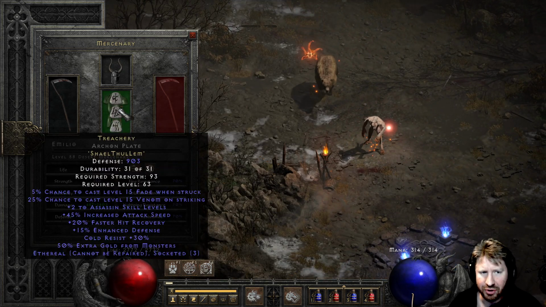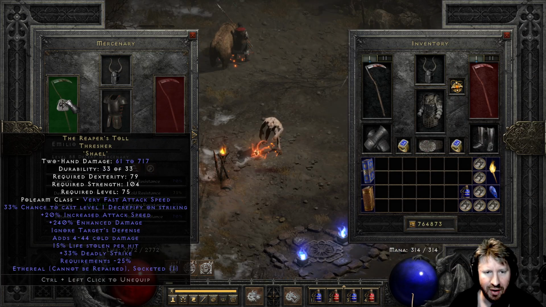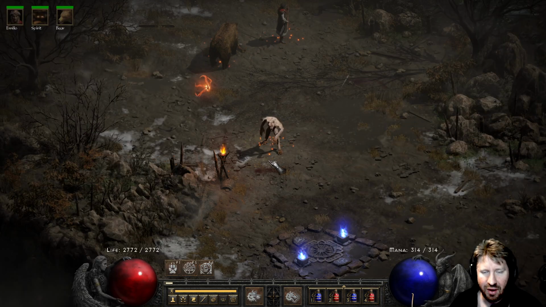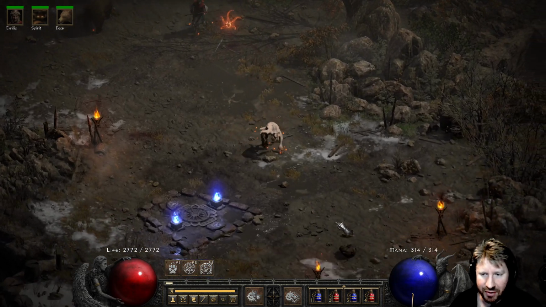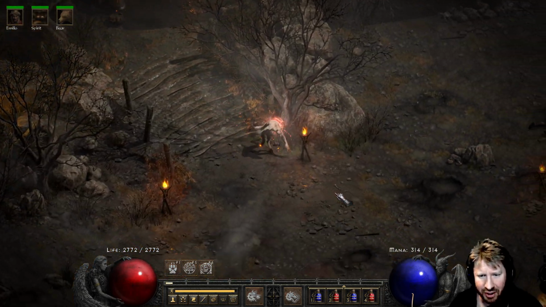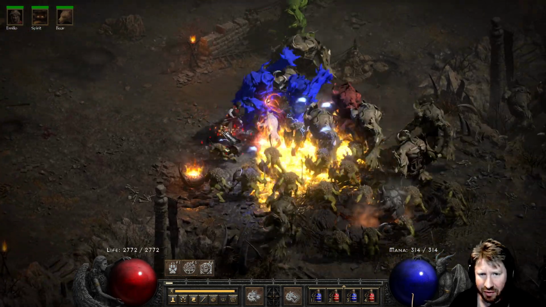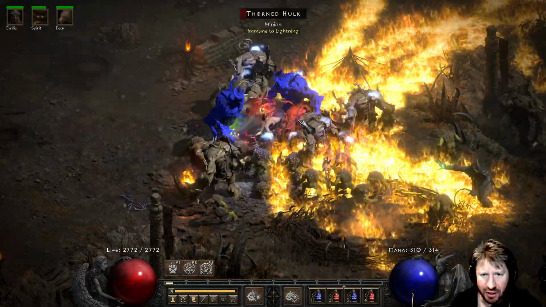The Mercenary's wearing an Ethereal Treachery, a Guardian Angel's face, and an Ethereal Reaper's Toll. Now check out the difference there. 1717 max versus 469 max, so a massive increase. And of course it is a perfect one, so it also has the 7% difference in enhanced damage compared to mine. But oh my god, this is pretty... holy shit. All right, I'm quite sure this is better than what I was dealing with earlier, although I did put on a G-Face now, which I probably shouldn't have done, it's kind of cheating.